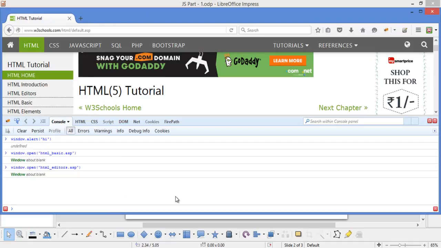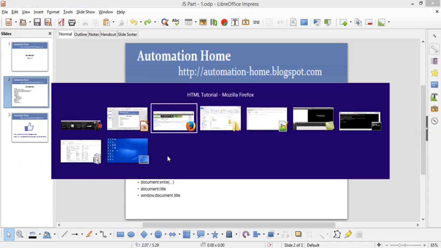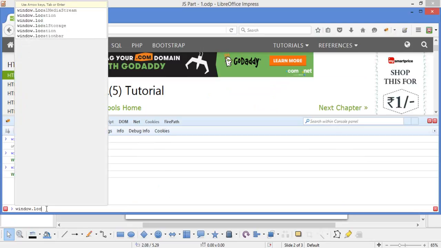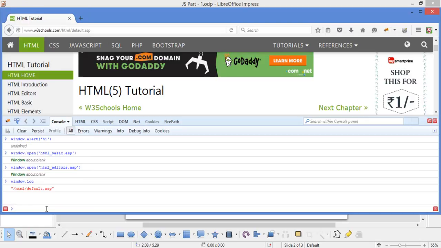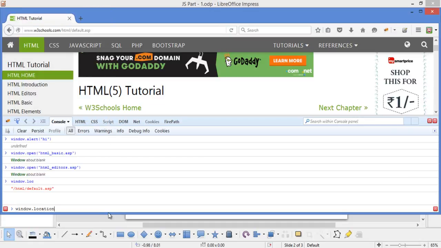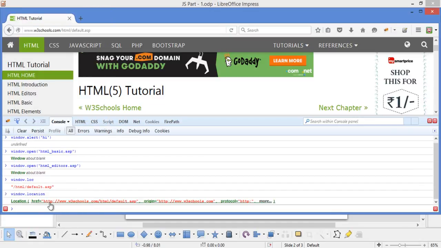The window.open JavaScript function works in the browser console, and the other one is window.location. It gives the path from the URL, and there is another command, window.location. When I click on it, it shows the href and origin, and there are some more methods.